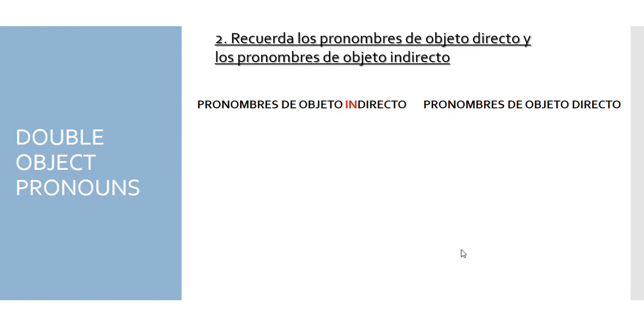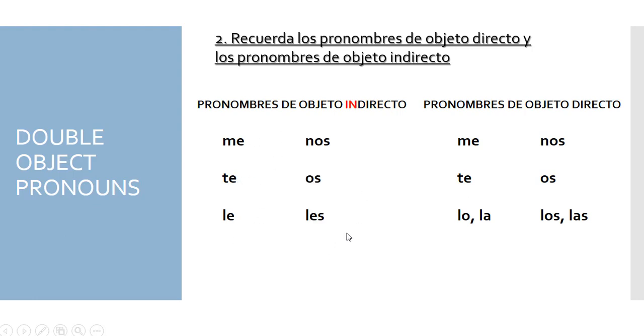Then we need to remember the pronouns. Remember, the direct object pronouns are the first ones that we learn. Me, te, lo, la, nos, os, los, las. Once we identify the direct object, we'll be replacing it with one of these. And then we have the indirect object. Once we know the object, we can replace it with a pronoun. Or actually, be careful, because if you have an indirect object in the sentence, you need the pronoun. So it's going to be the pronoun and the indirect object in the sentence sometimes. Me, te, le, nos, os, les.